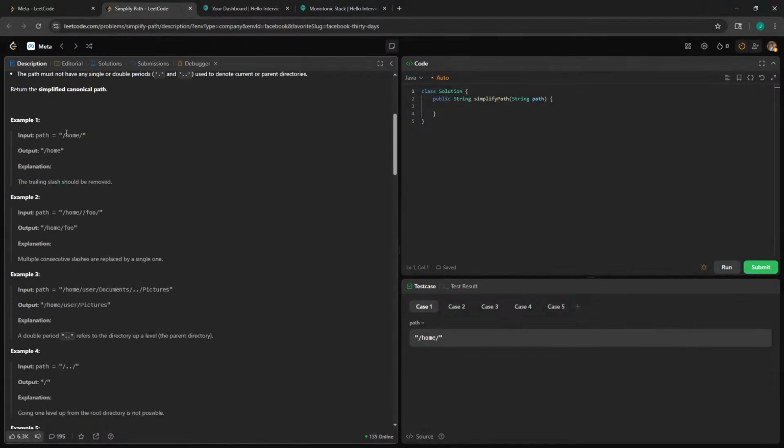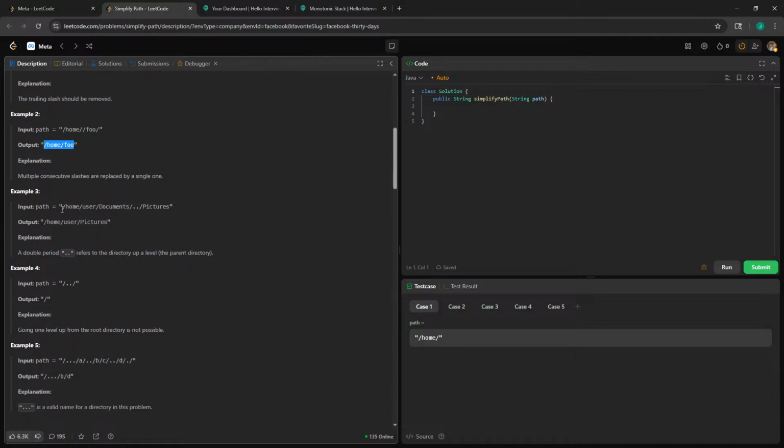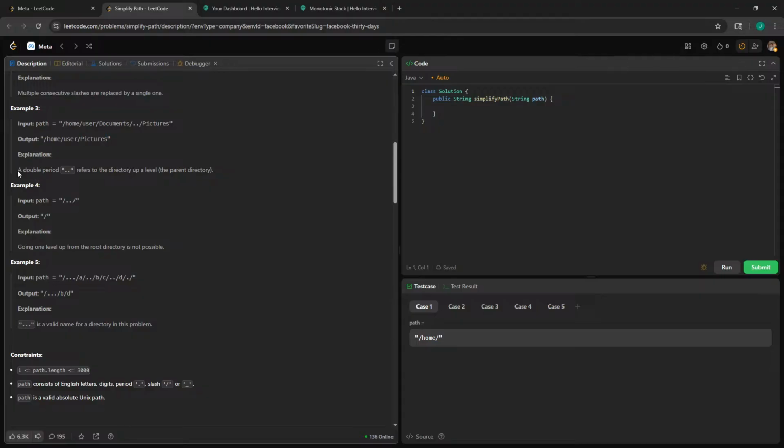Okay, so for example, /home/ should become /home because a trailing slash should be removed. Then /home//foo should become /home/foo. Then /home/user/Documents/../Pictures should simply be /home/user/Pictures. A double period refers to the directory up a level.